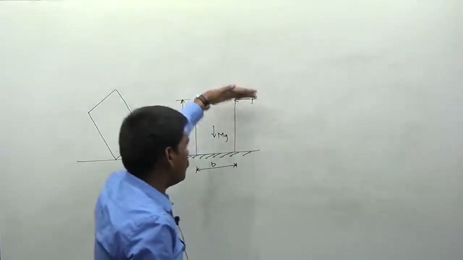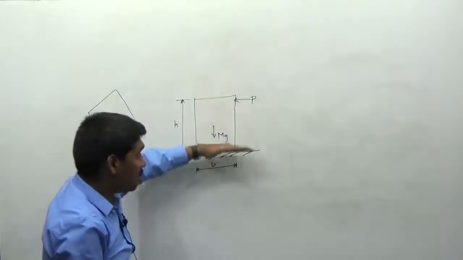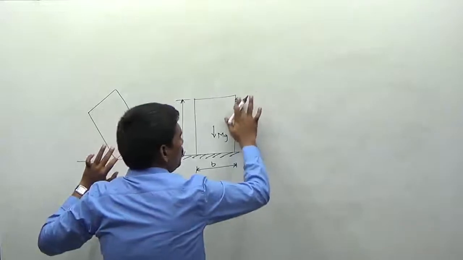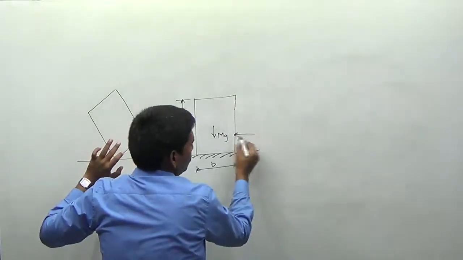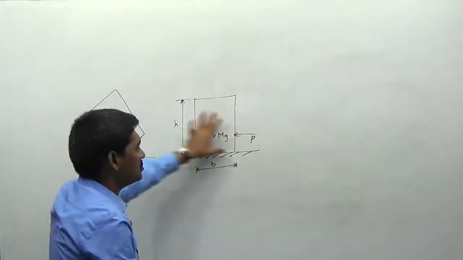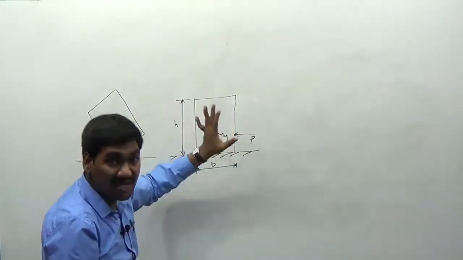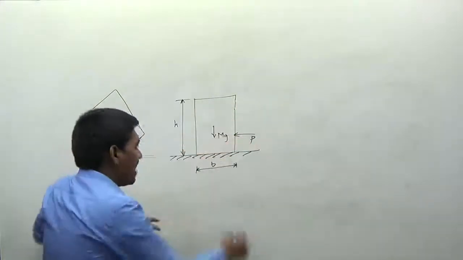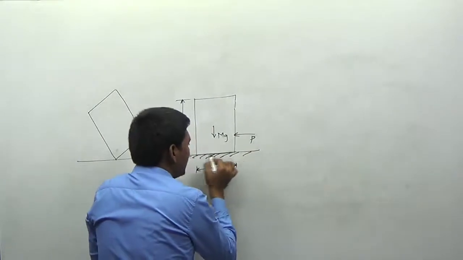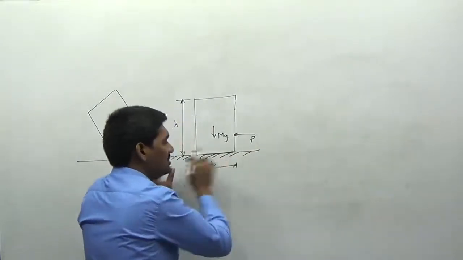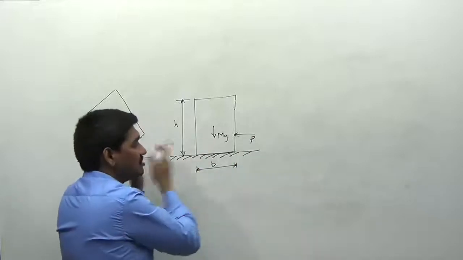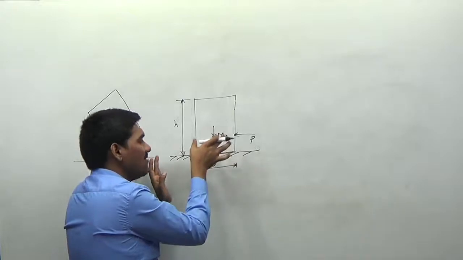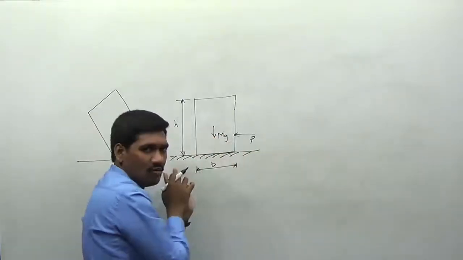Now, not the force P, what is the height at which we have to apply the force here? For example, if you place the force at this position, definitely there is no chance of tipping. Definitely there will be a chance of sliding of this block. Sliding in the sense, the entire base of the rectangular block, in contact with the horizontal surface, just slides towards left here, such that the base of the block will be having entire contact with the surface or the ground level.